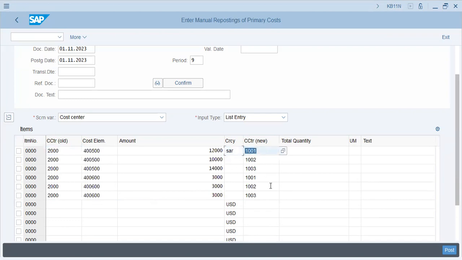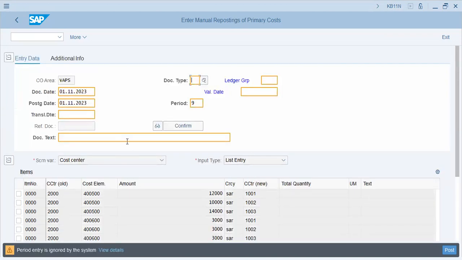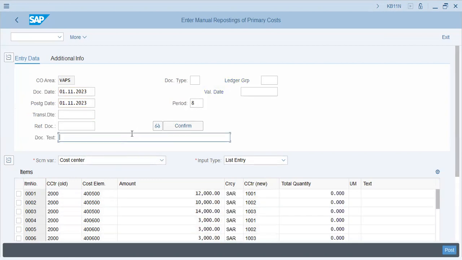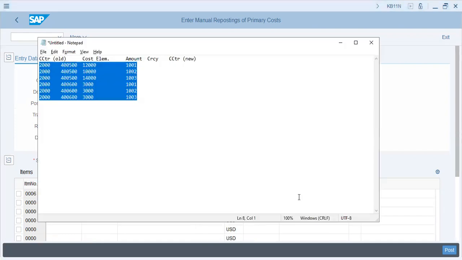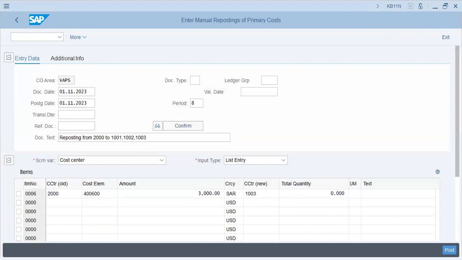Okay, SAR, SAR, SAR. Enter. This is just a warning, and we are posting from 10 to 1003. Okay, fine. Post. Document is posted under 90.